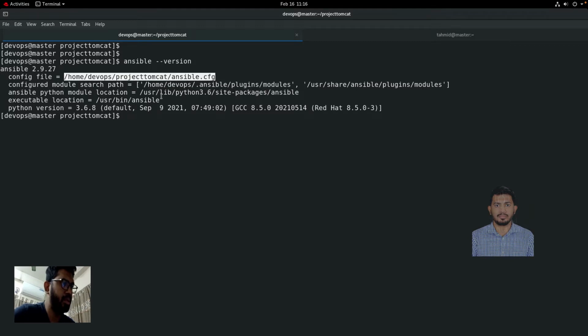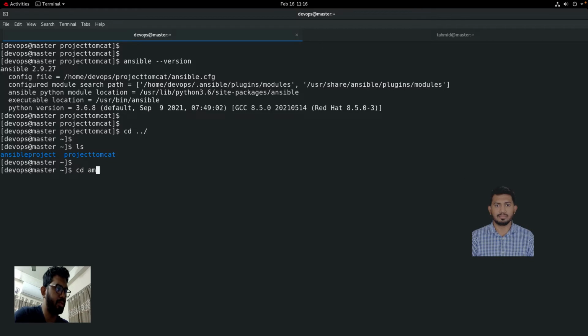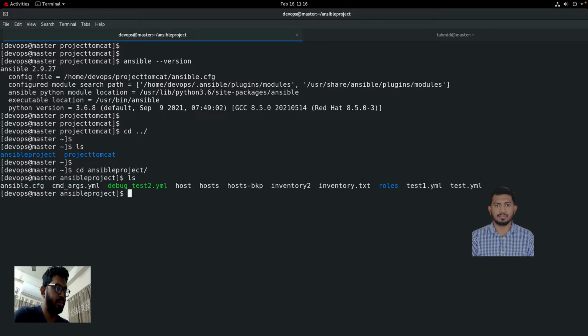Okay. Let me create one host file here. Touch hosts. I have already some host file in my previous directory, Ansible project. Let me copy that only to save some time.